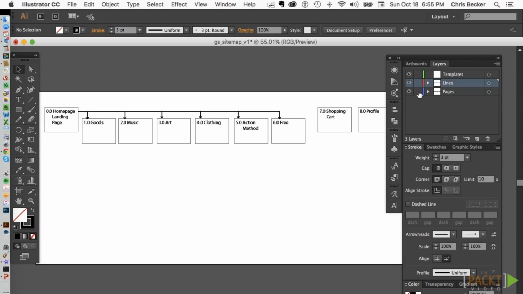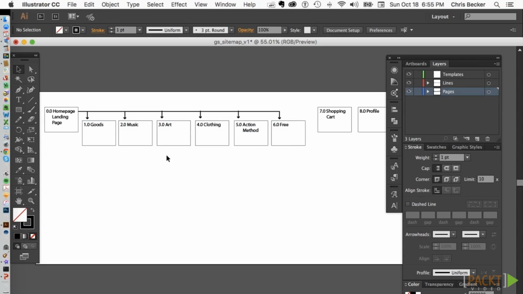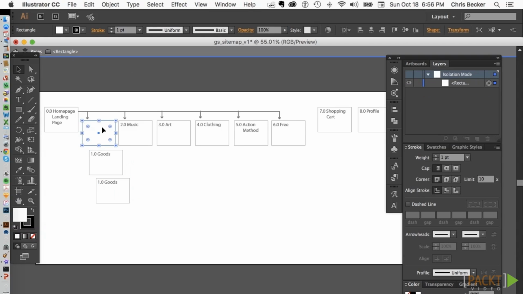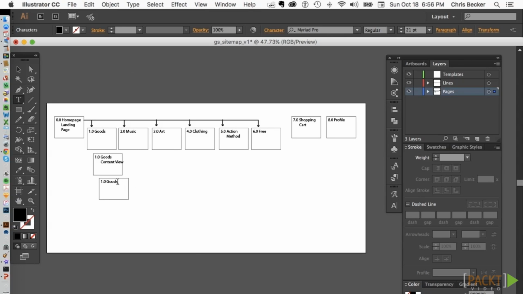Next, let's add a layer with some content and context. When you go to the site, there are 3 layers deep to access content. 1, the list view. 2, the detail of the content. Add 2 more boxes and label them 1.1 content view and 1.2 content detail. Repeat this for all your content pages. It should look like this.